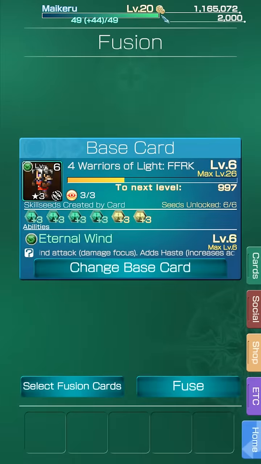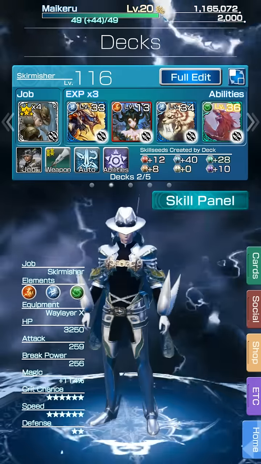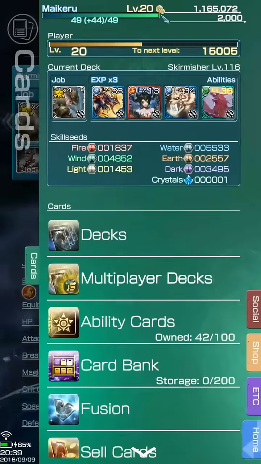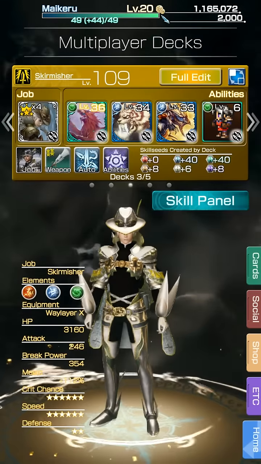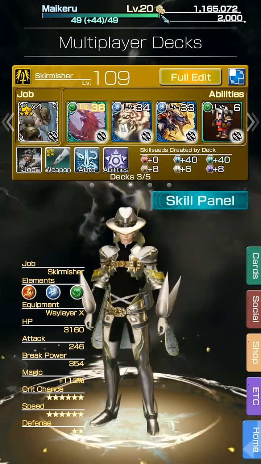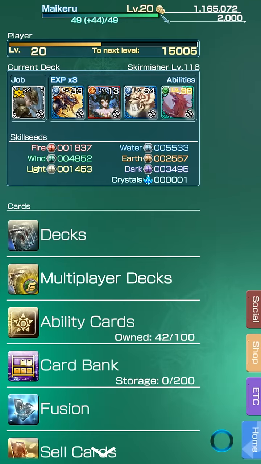Okay, so before Warriors of Light, like I said, it's a single target damage, so it's focused on one target, and it's damage focused. Plus it gives you a haste and it gives you boost. Very useful for all breakers because you're going to want that boost, that high break power. You especially want that when you go up against 2-star Ifrit. All right? So you want that, and let's see if I was to go back.